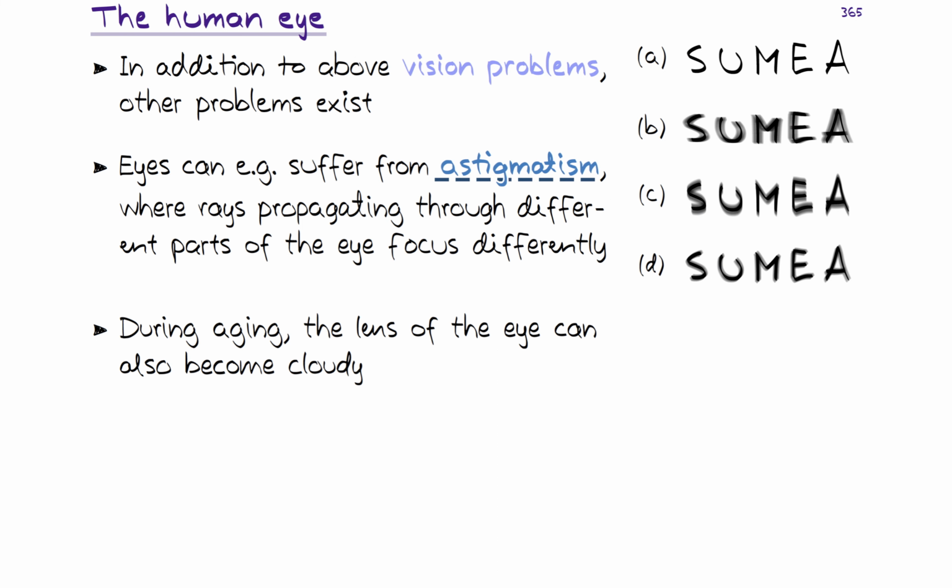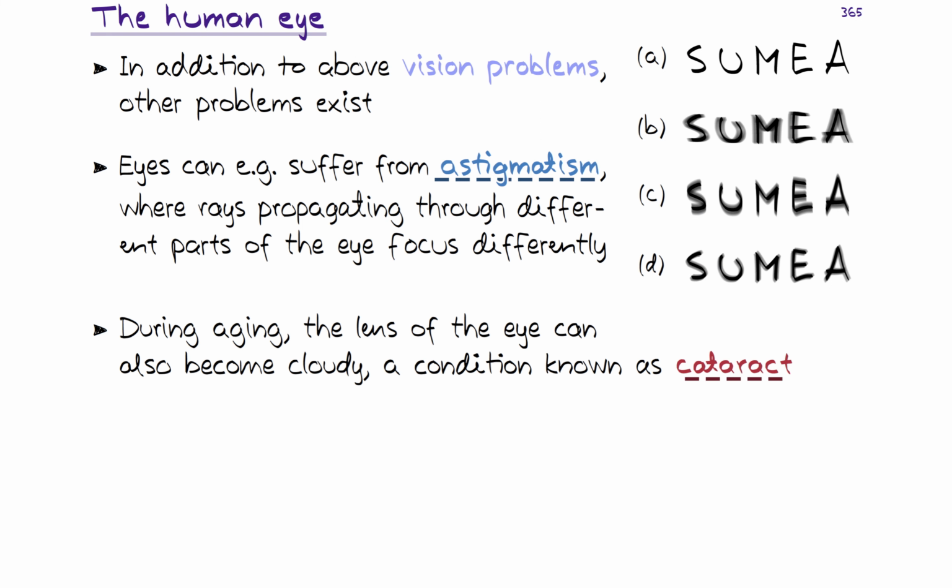Then it is also quite interesting that during aging, the lens of the eye, that's the transparent mass inside, can become cloudy, and this condition is known as a cataract. And from the optical point of view, I think this is a very interesting process, so that we start with something that looks like a transparent material, and light propagates happily there. No scattering centers are placed.